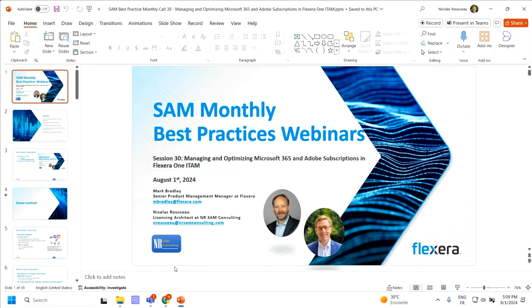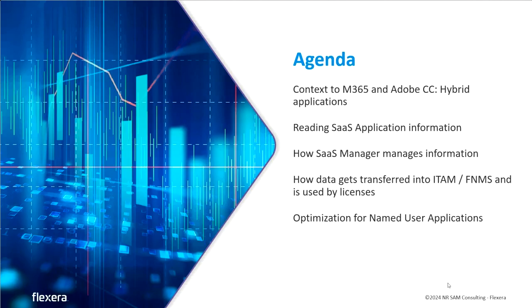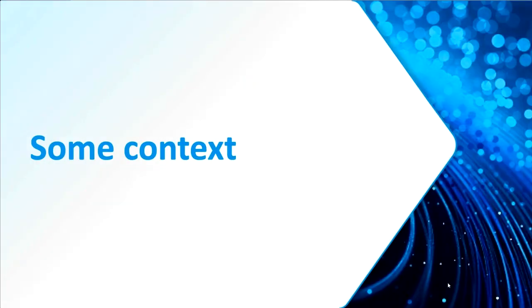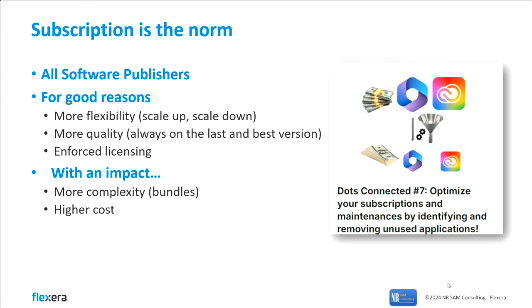Okay, so I'm moving back to the session. Let's move on and give some context to this cloud or to this hybrid application. So subscription today is the norm. All publishers have moved to this approach for licensing applications. This is no longer a world where you can use Microsoft Project 2010, that honestly was doing a decent job, maybe not as much in collaboration as what we can have now. But all publishers have moved from a perpetual license plus optional maintenance to a mode where you need to have an active subscription to use the application.